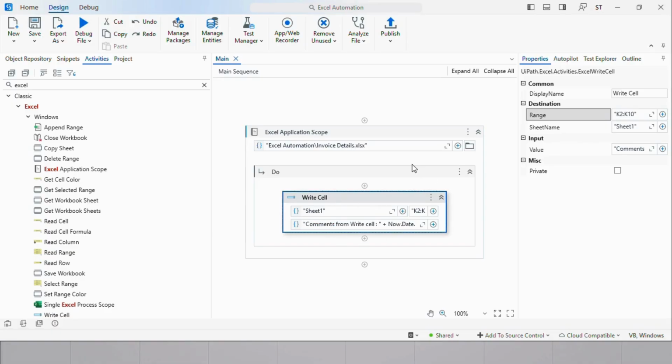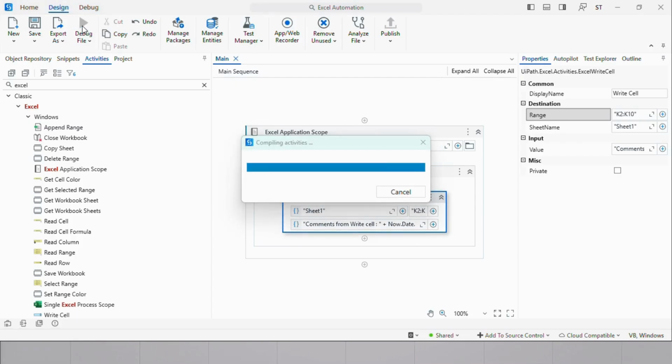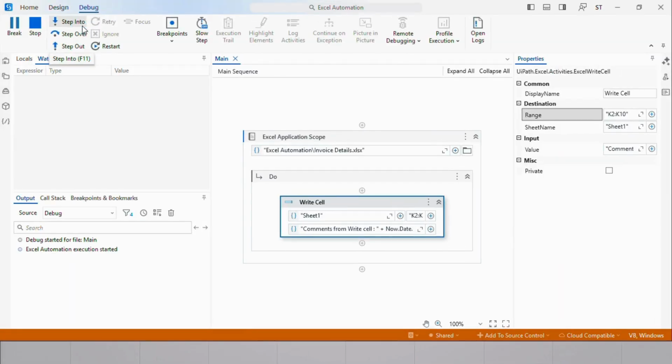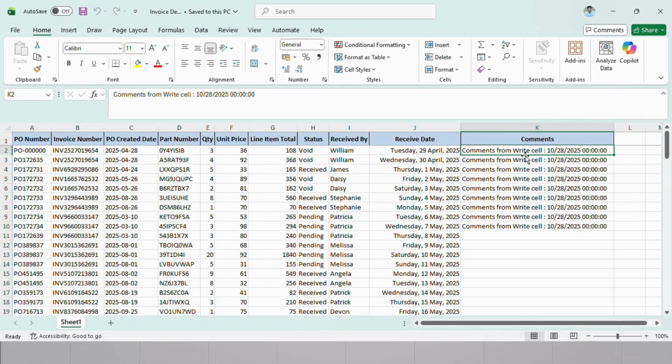Right. So let's save and run the process and verify the output. So the comments has been updated from K2 cell to K10 cell, right?